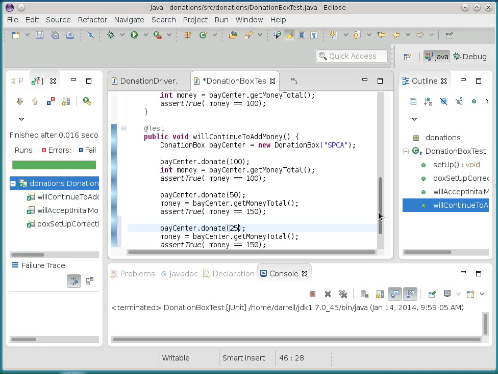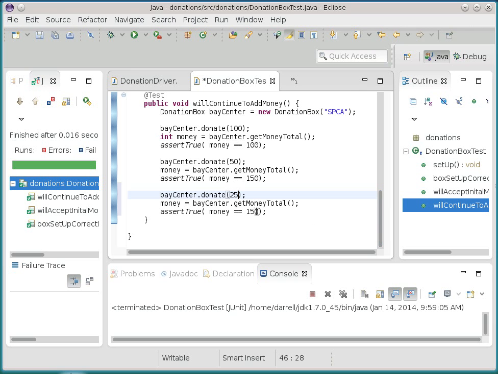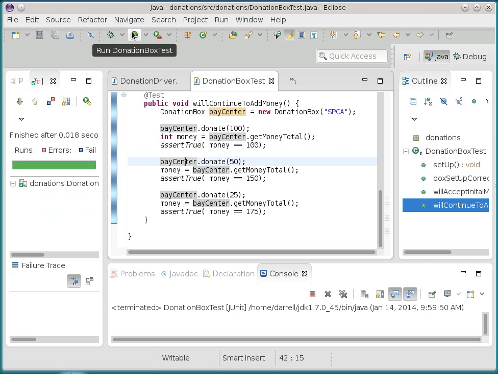And now it should be how much? 175. Okay, save it, run it, all of the tests pass.